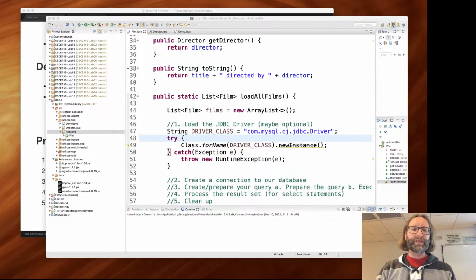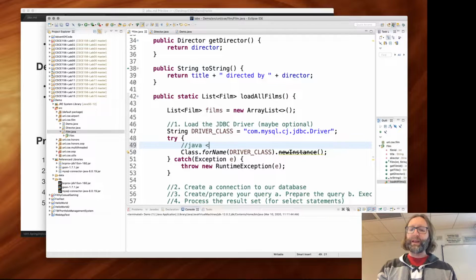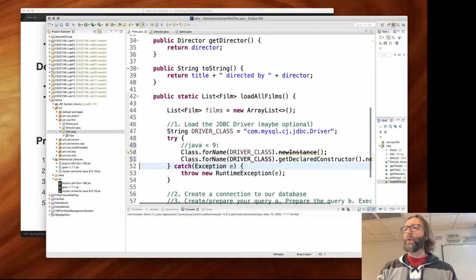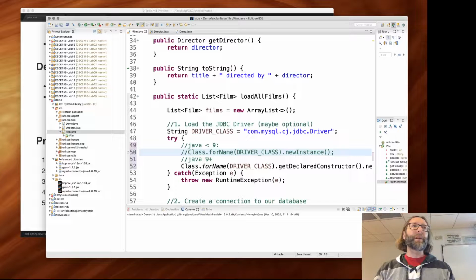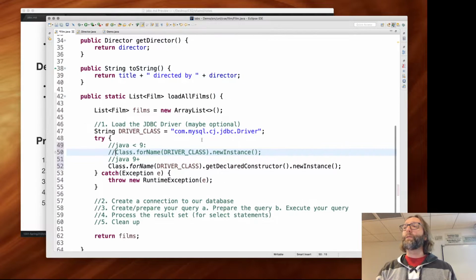How not to do this. I forget. I think the preferred way of doing this now is, I had to look it up. There we go. Oh, and it is Java 9. So for Java less than 9, so Java 8 and before, then you do this. Otherwise, for Java 9 plus, which is what I'm going to actually recommend that you do anyway, then you do this. And I'll go ahead and get rid of that because you'll still see that in the notes. You'll still see that in many, many examples that you might find on the internet.